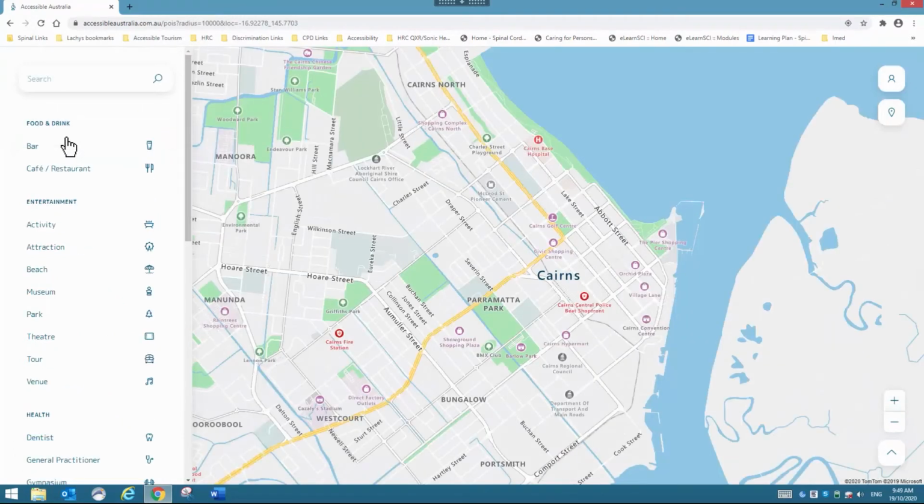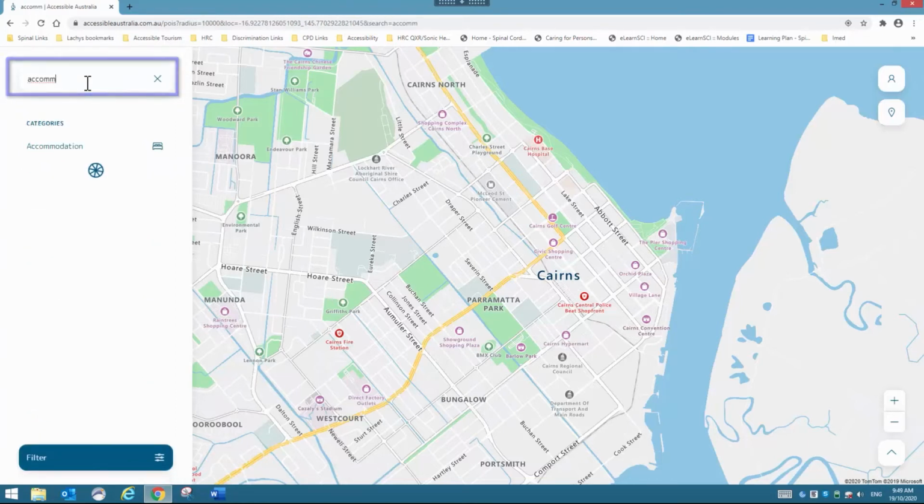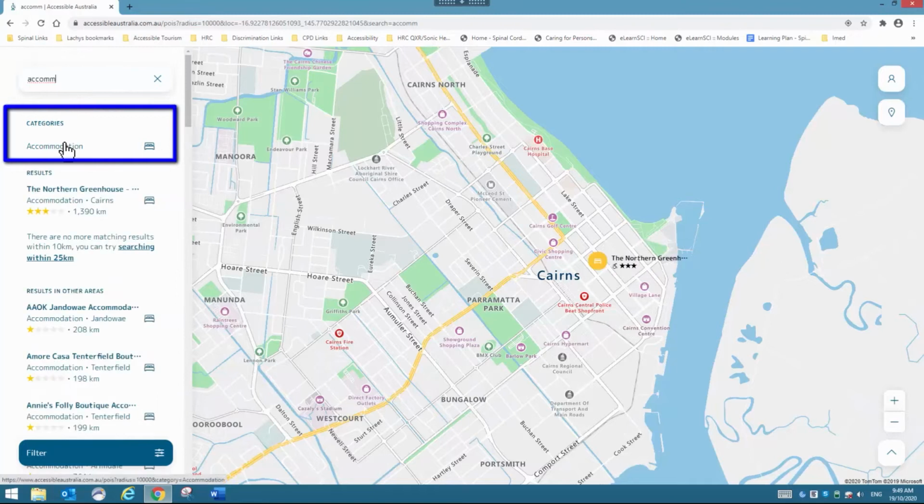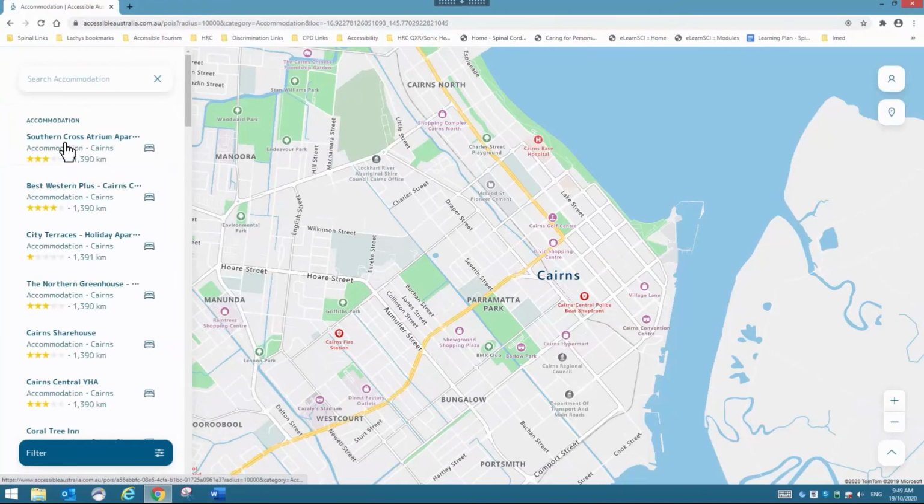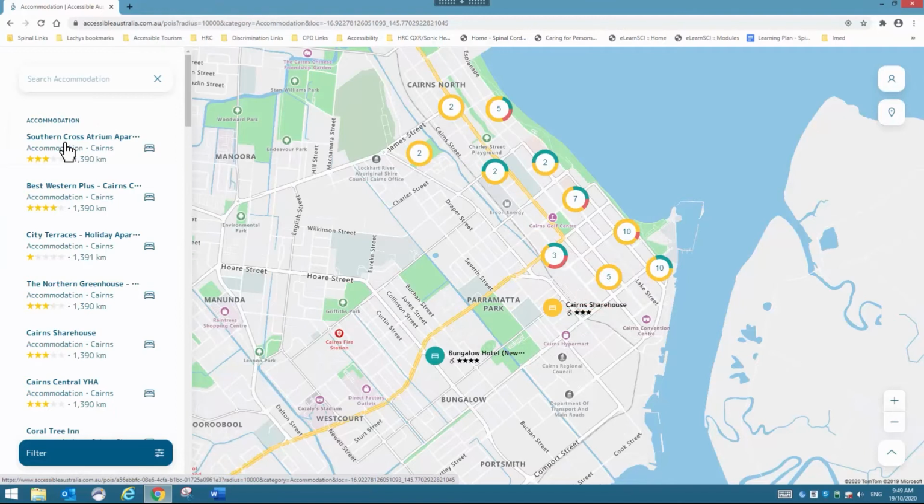And as with a lot of holidays, I'll want to get my accommodation sorted first. To do this, use the search bar again and search for accommodation or hotels. Again, you'll see a pop-up below the search bar, select accommodation, and the map will start to populate. On the map, you can now see a bunch of multicoloured circles with numbers in the centre. These represent clusters of accommodation in an area with varying levels of accessibility. Here's a perfect example. There are 3 points of interest in this area, all with varying levels of accessibility.